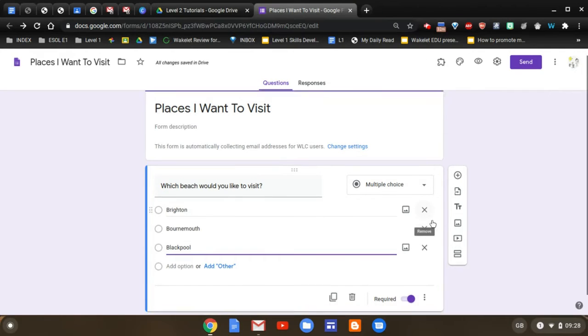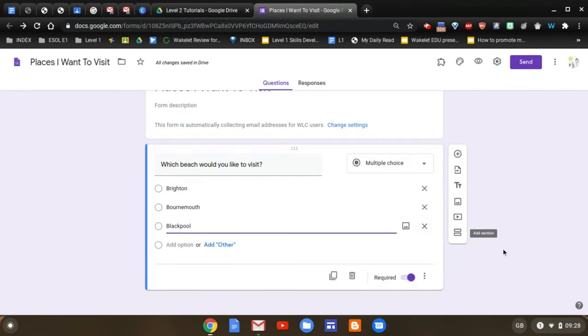Now, depending on the response that they give me, I'm going to direct them to another section. So I'm going to create three separate sections, one for Brighton, one for Bournemouth, and one for Blackpool.